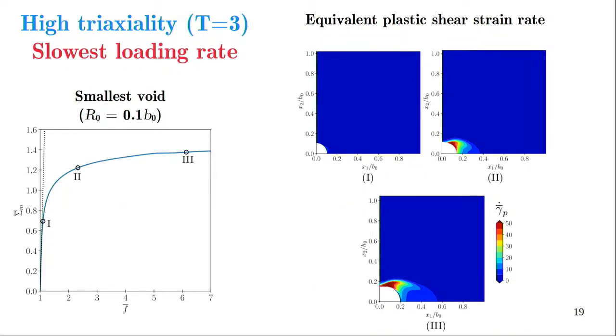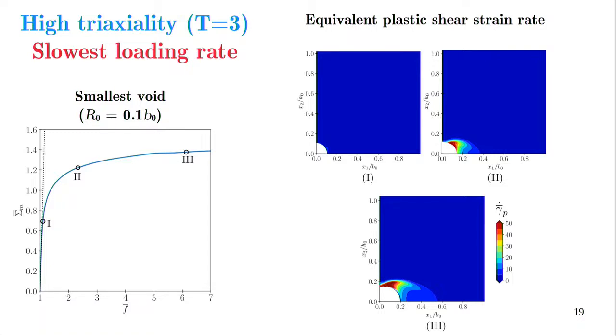Now we look at the condition at highest reactivity. Okay, highest reactivity, lowest loading rate, smallest void. Here, as soon as the reactivity becomes high, the situation completely changes. Again, this is the initial point where the elastic growth is there, no plastic strain rate. Now when the plastic strain rate starts developing, it is very local. It is not spreading throughout the cell, it is very local near the void. So the whole plastic deformation is happening only near the void.